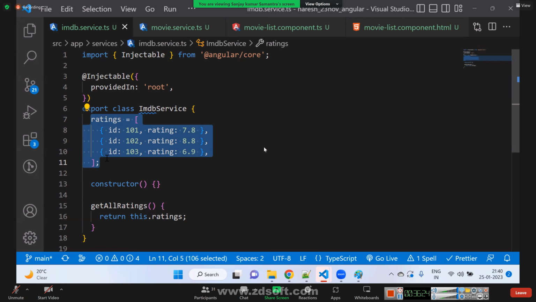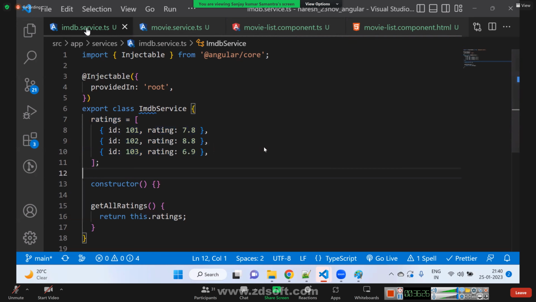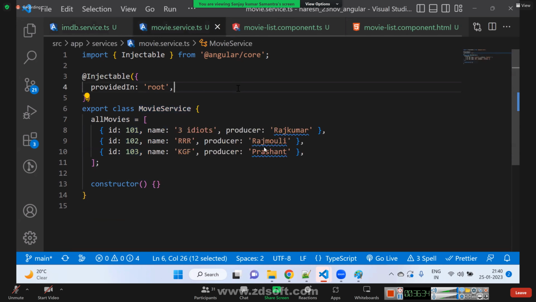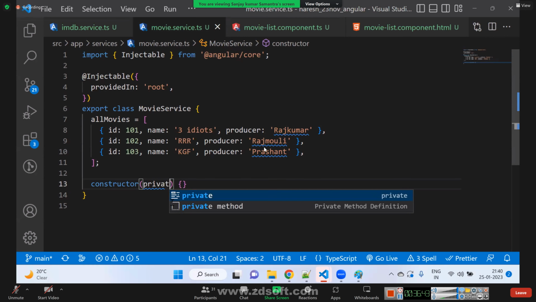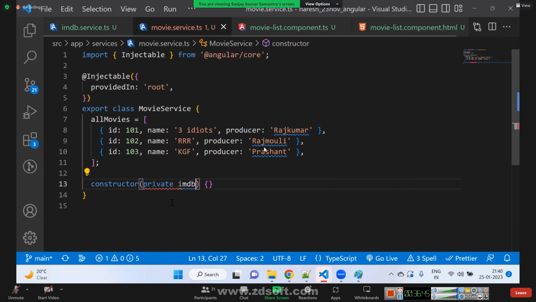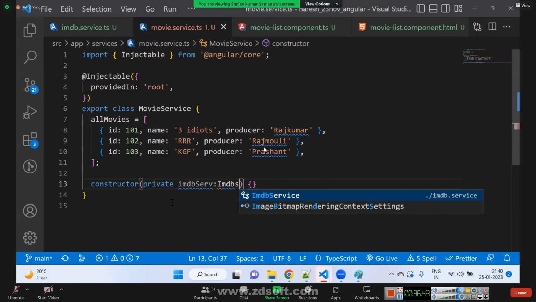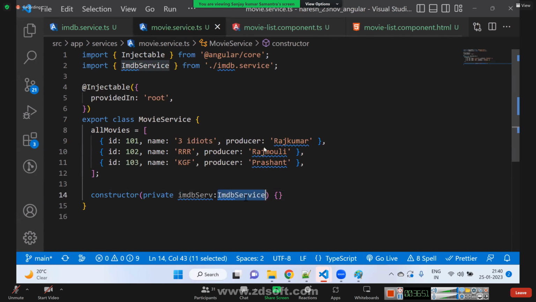Yes. Okay. So maybe this IMDb service may not be useful for the movie list component, but it will be useful for the movie service. So what the movie service will do is inject the IMDb service.